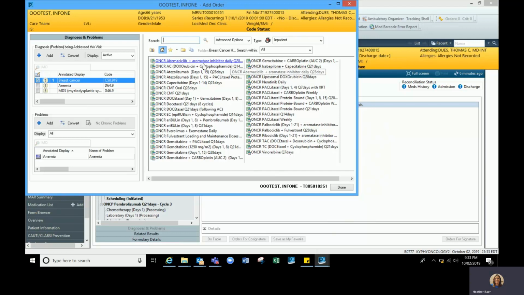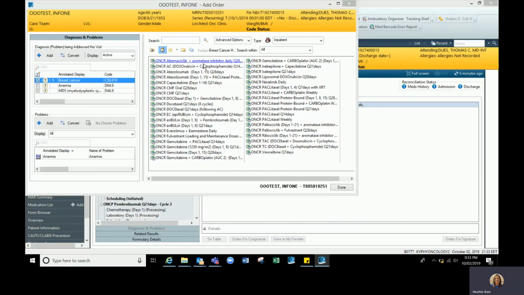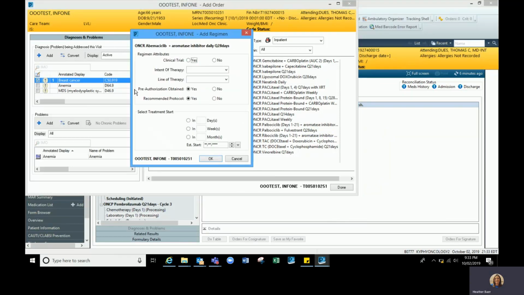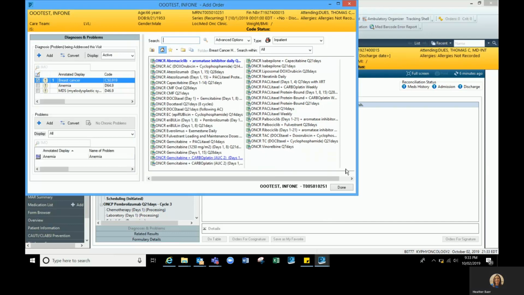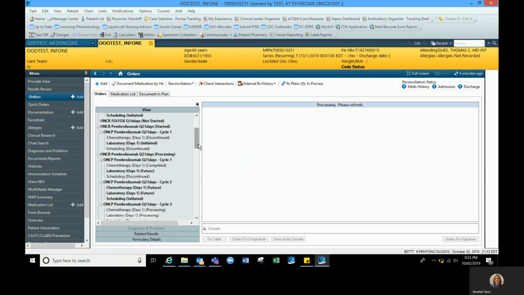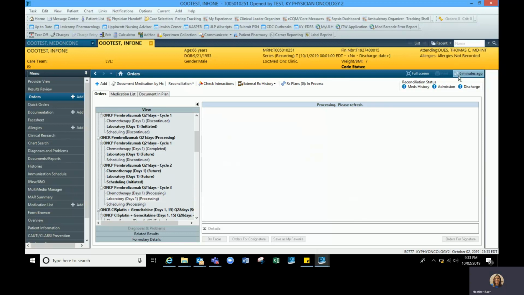We have talked about once you do add the regimen, you have your regimen attributes that, although not required, are extremely helpful for when we want to pull reporting data. And then we talked about starting cycles and delaying treatment.